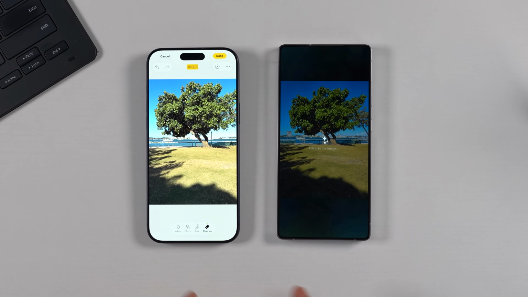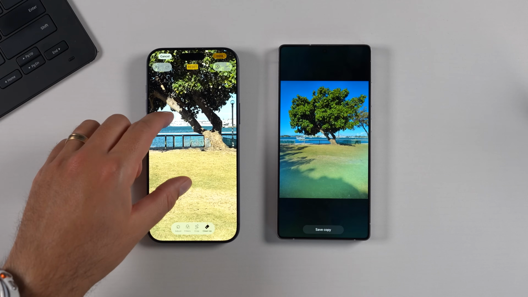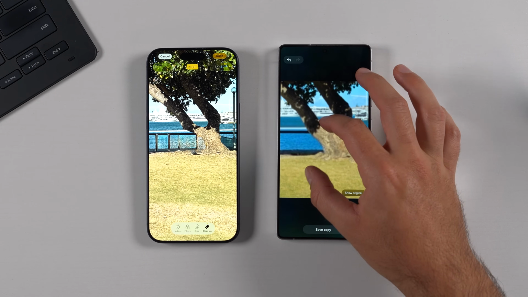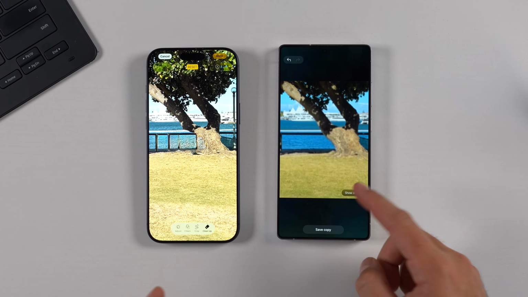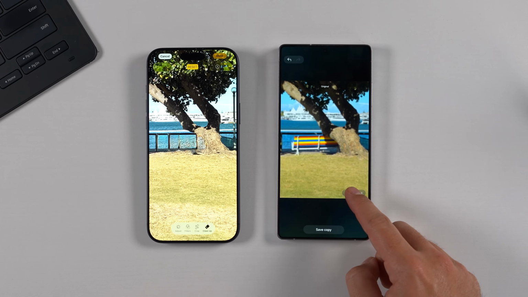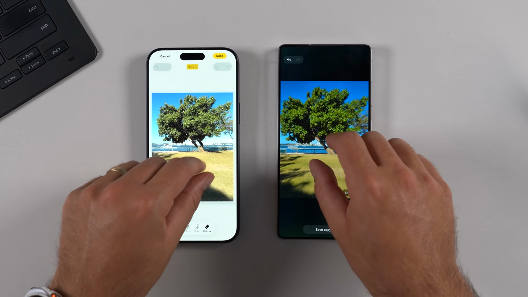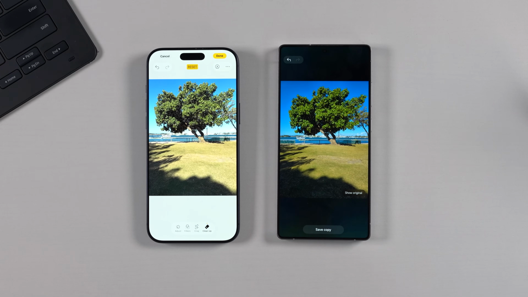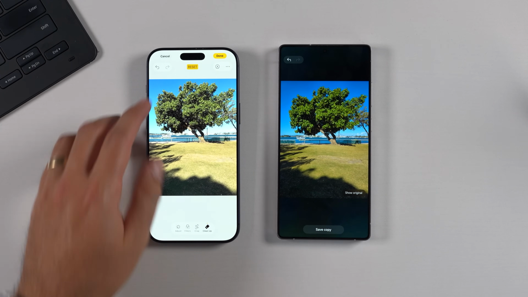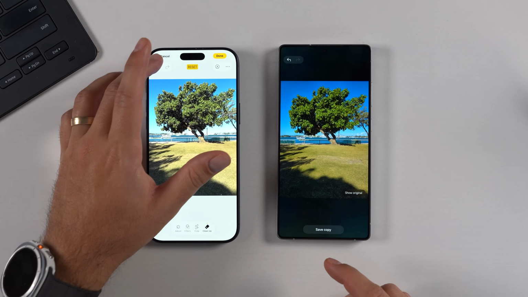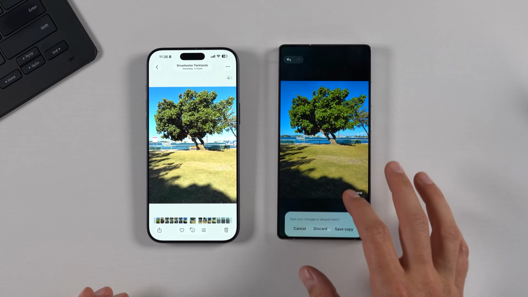Now, this might take a little bit longer than what the Apple Intelligence one did because, like I said, it's sort of using a bit of cloud processing, but the output is just so much better and so much more worth it versus what you get in cleanup. Remember, this is the best that cleanup could do. And if I zoom in on the middle there, it's a completely different result. Look at the original versus look at what they've done there. Samsung recreated the background and gave us a better output. That generative edit versus cleanup, there's just such a big difference. And this isn't even a really extreme example. There are so many more extreme examples. I was trying to be as fair as possible and give this as simple a task as possible.